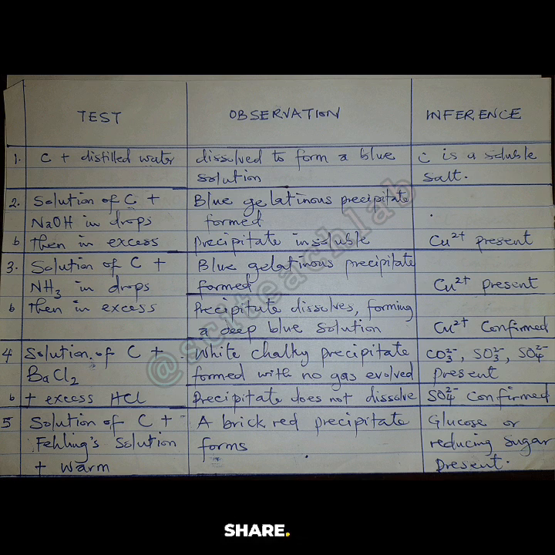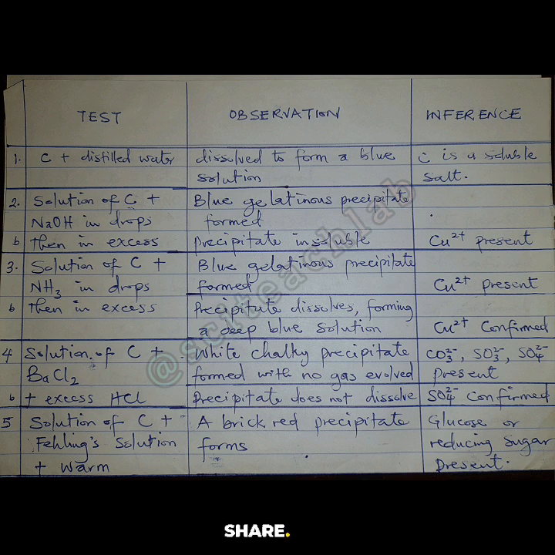If you want to use maybe present, fine, but you are sure that you've observed, and when you infer, you are saying this is what it is. You are not saying maybe this is what it is, you are saying this is what it is, but I will test again to confirm if it is what I said it is. And if it is, I will say yes, this is what it is, confirmed. All right, so you just say Cu2+ present.